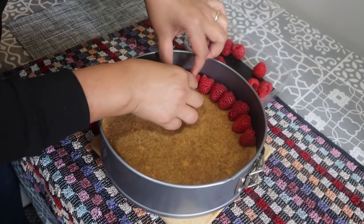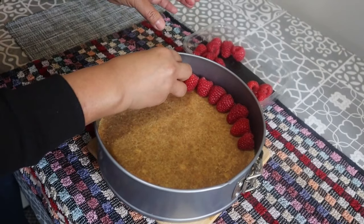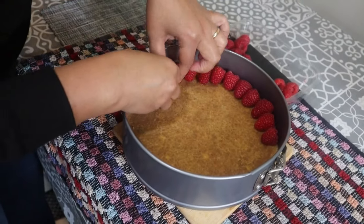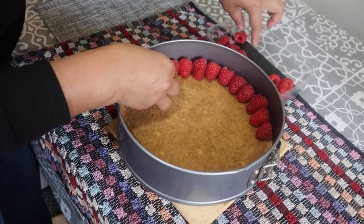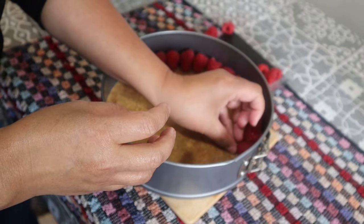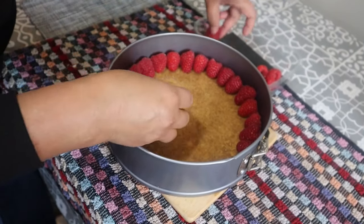You know guys, in Europe, here in the United Kingdom as well, our cheesecake is totally different from the Filipino one. This is our cheesecake here. In the Philippines, their cheesecake is full of cheese. Here, the cheesecake is like this.